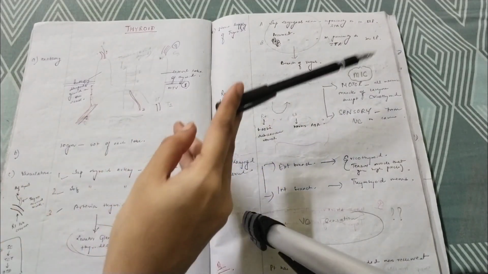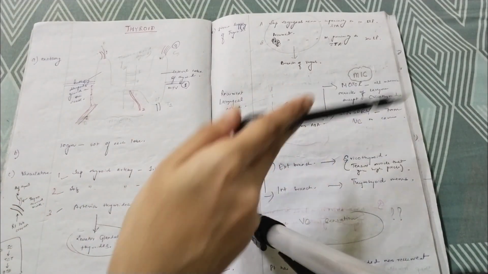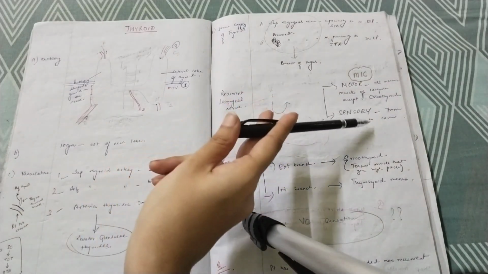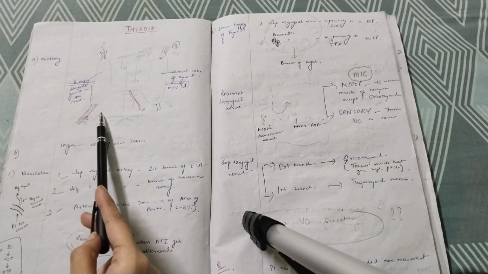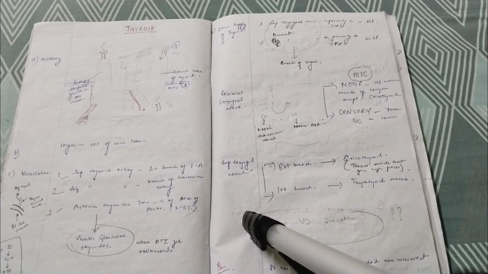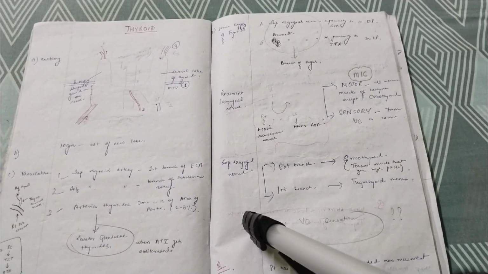Now, recurrent laryngeal nerve has a motor supply and a sensory supply. Motor will supply all the intrinsic muscles of the larynx except the cricothyroid, because cricothyroid is supplied by the external branch of the superior laryngeal nerve. And also the sensory supply, which will supply the vocal cords to the carina. So 2 nerves, superior laryngeal, recurrent laryngeal, 3 arteries, superior, inferior thyroid arteries, and arteria thyroidea, and 4 veins, middle thyroid vein, superior thyroid vein, inferior thyroid vein, and the vein of Kocher.